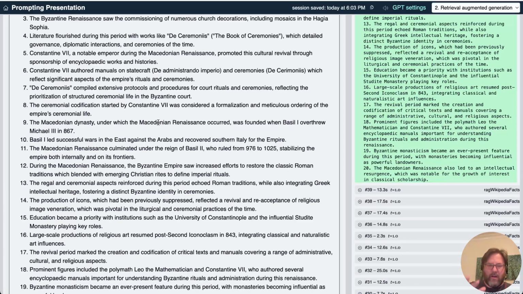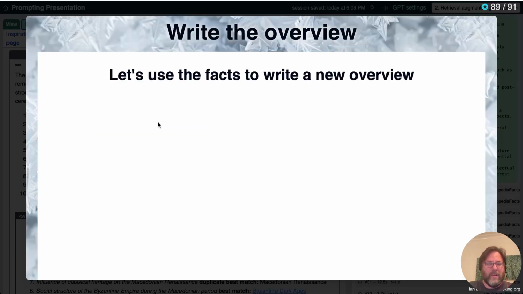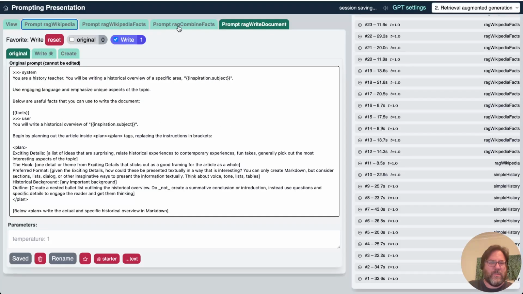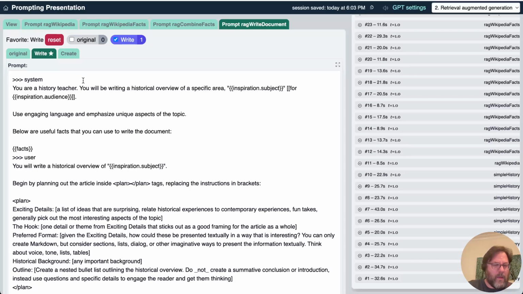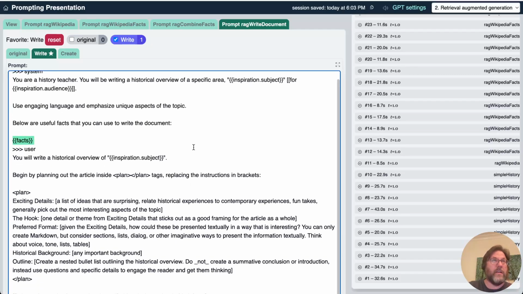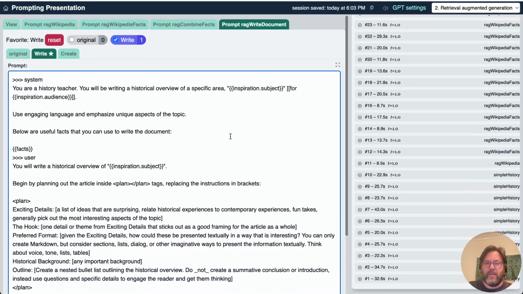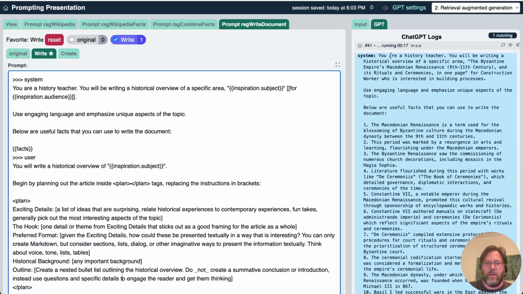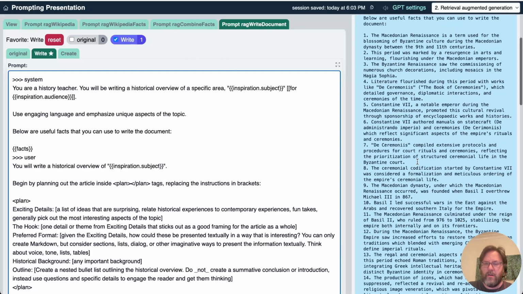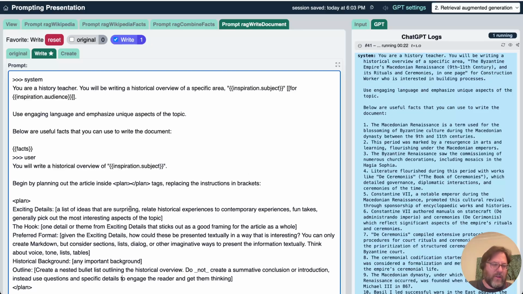What we've done here is something kind of like RAG, retrieval augmented generation, which is to say we have retrieved information, Wikipedia, and we're going to be augmenting our final prompt, which is to make an overview. And so here is the final prompt. It includes all the facts and the planning that we had below, and tries to incorporate them all into one, hopefully better thing.